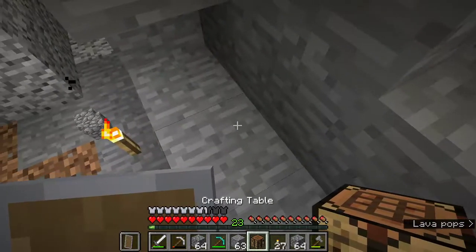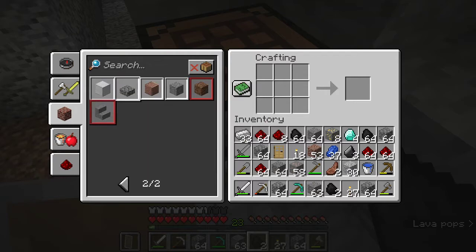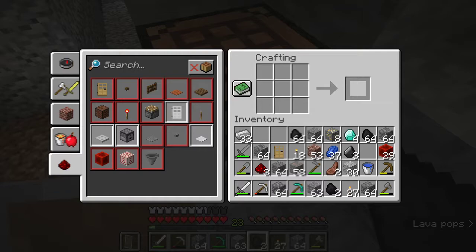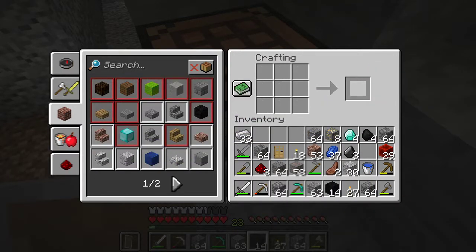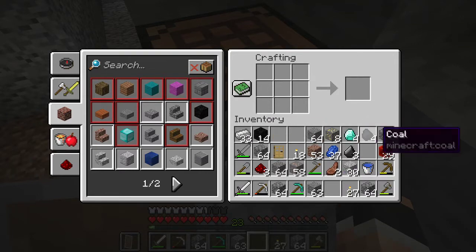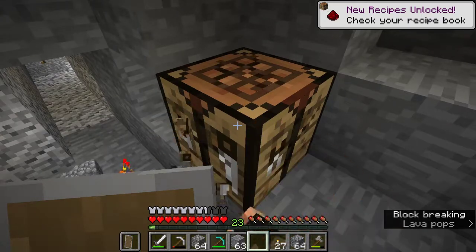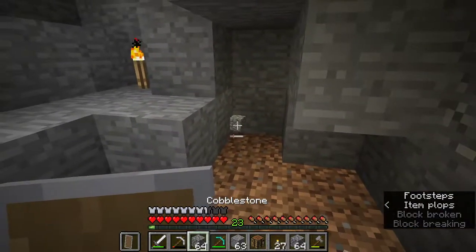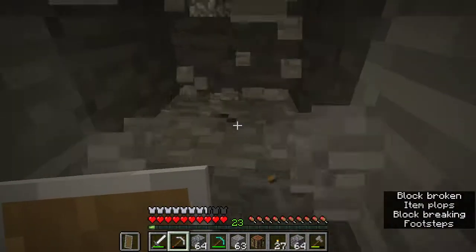Give me just a second. I want to do this. And let's see. Hang on. Blocks. There we go. Condense that and condense that. There we go. Now you just keep going. Okay. Okay.